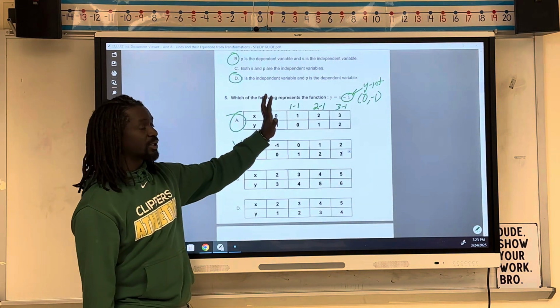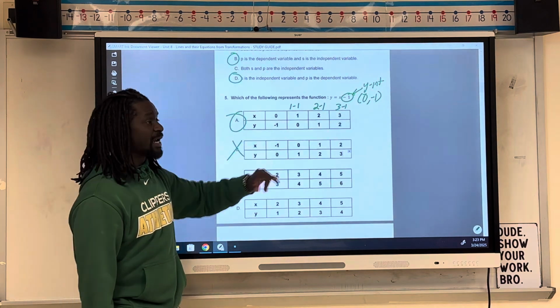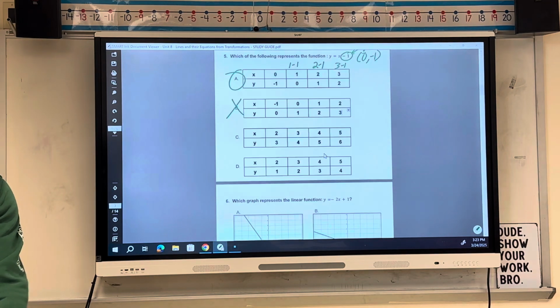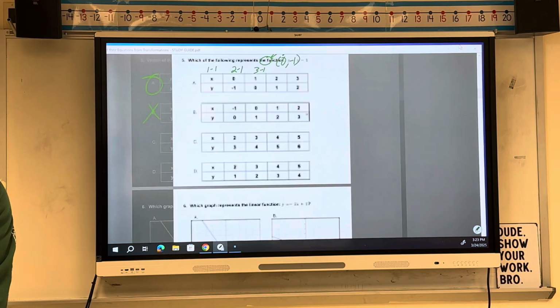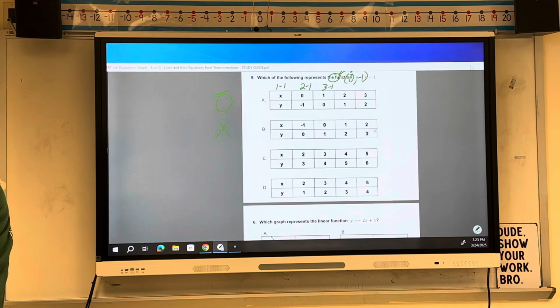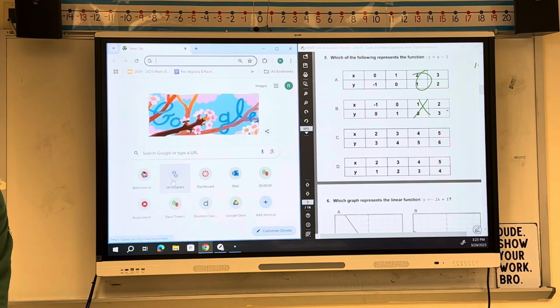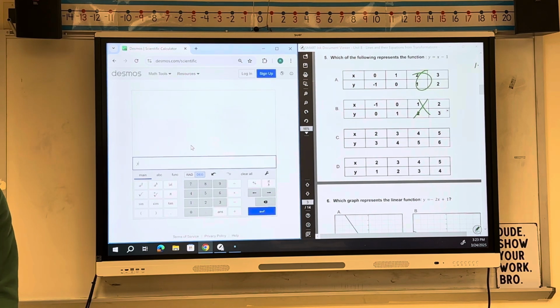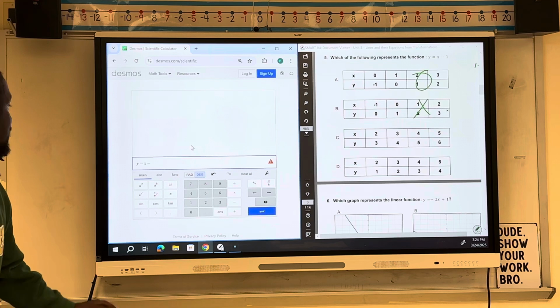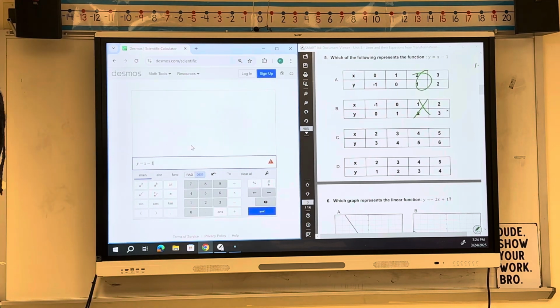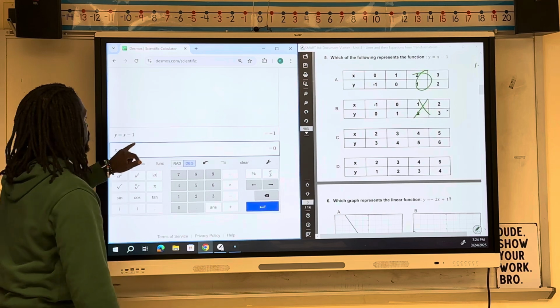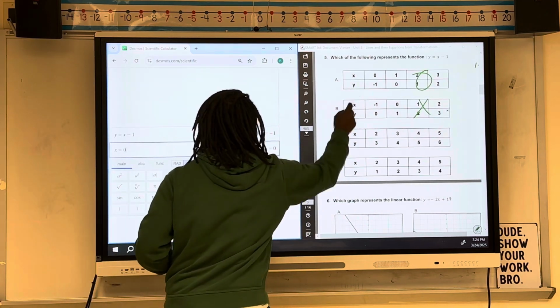There is a way that you could just put this into Desmos, and I'm going to show you that. Matter of fact, let me just go ahead and show it to you now. All right, so this is one way that you could do this problem. So the other way is we could actually just put that into Desmos. So I'm putting in y equals x minus 1. And then I'm going to tell it what x equals. Well, x equals 0. When x equals 0, what does y equal? y equals -1. And we see that that is correct.